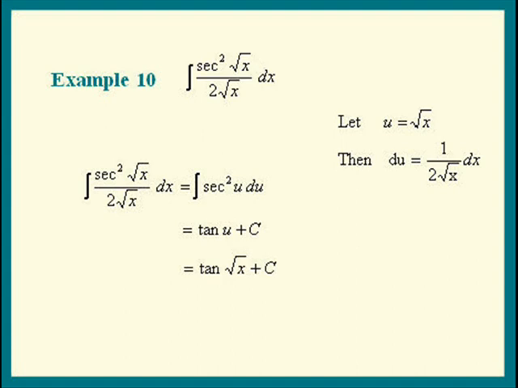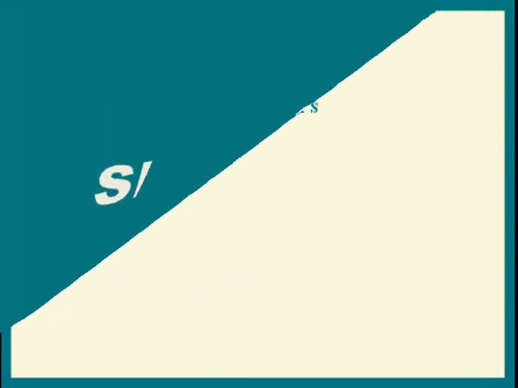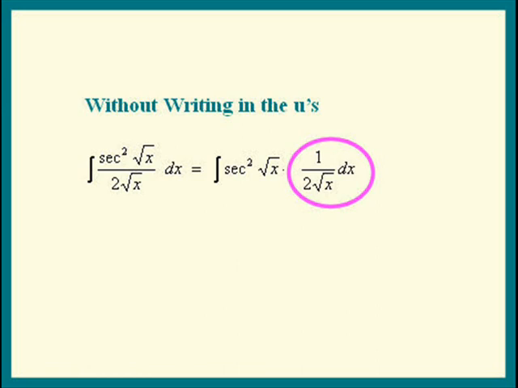Now we're going to try to solve this problem without writing in the u's — it would be a lot shorter. As soon as you see this integral, the integral of secant squared u du should come to mind. So let's get it into that format: the integral of secant squared of square root of x, and right next to that we must have du. If u is square root of x, then du is 1 over 2 square root of x dx. We are looking at the integral of secant squared u du, and that is tangent of u plus C. All done.